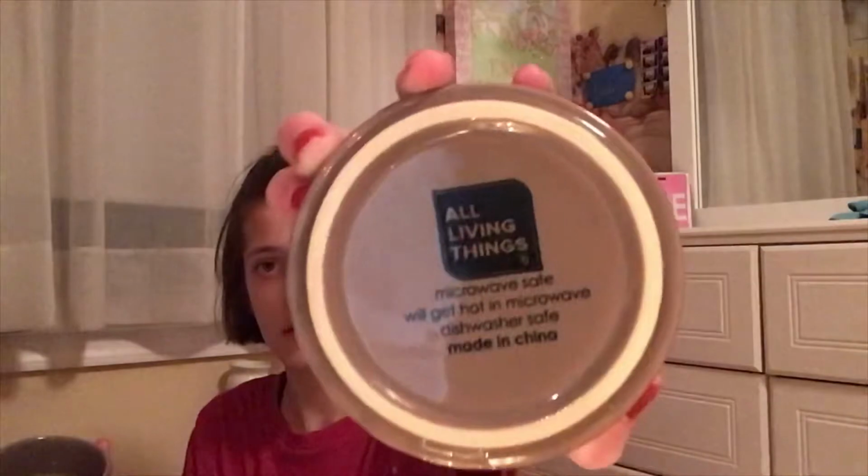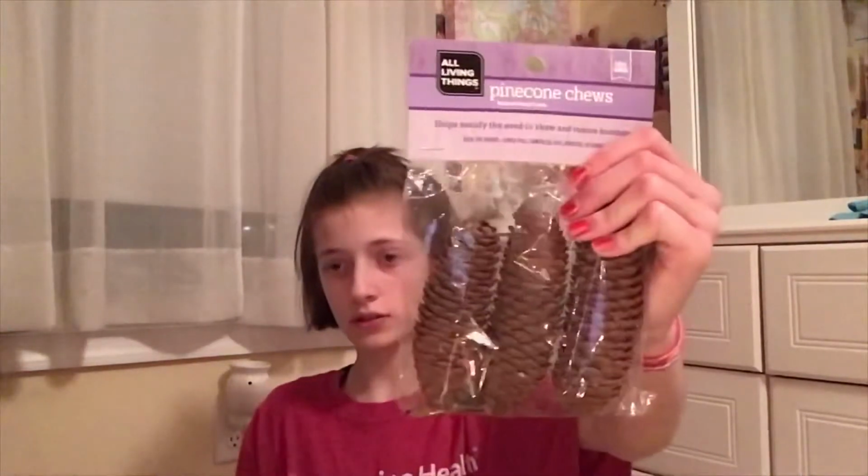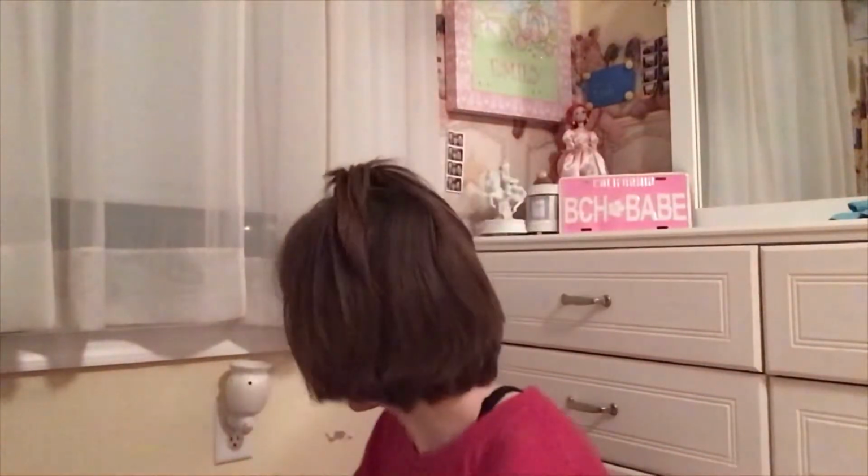The first thing that I'm going to show you, it's not new, but it's going in the cage this time because I have a few different ones. These are honeycomb brown bowls. They are by All Living Things. I have 2, obviously. I got him some chewing pine cones. Like I said, this is going to be like a nature thing. I got him a 14-day odor control by All Living Things brown bedding. And I got him a new hut. I have 2 of the green huts, as you guys may have already seen. But yeah, that's about it.